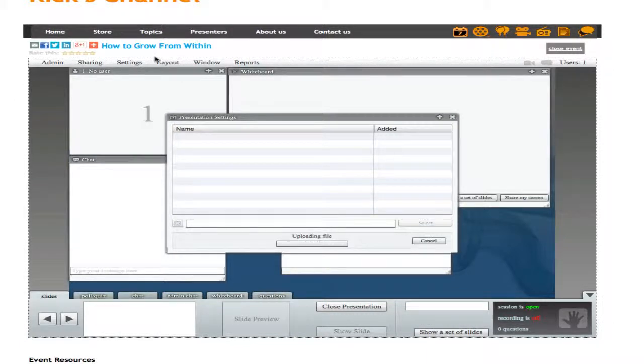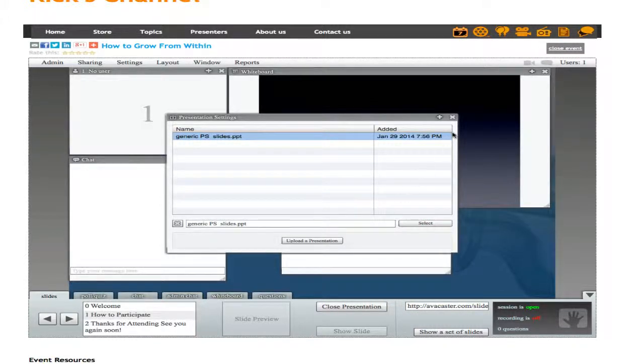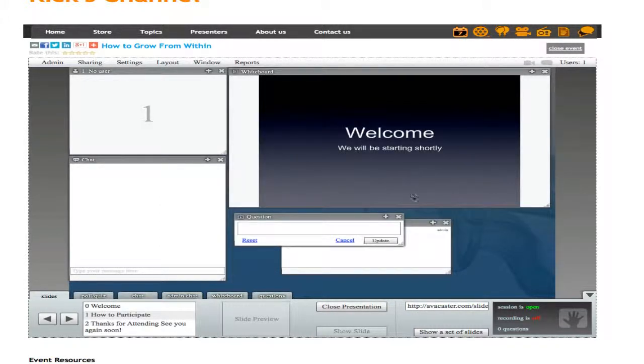There we go. Now we have to wait a moment for these slides to upload and convert. And there it is. So we're going to select that, click OK. Now I'm going to close this window, and there's my PowerPoint.